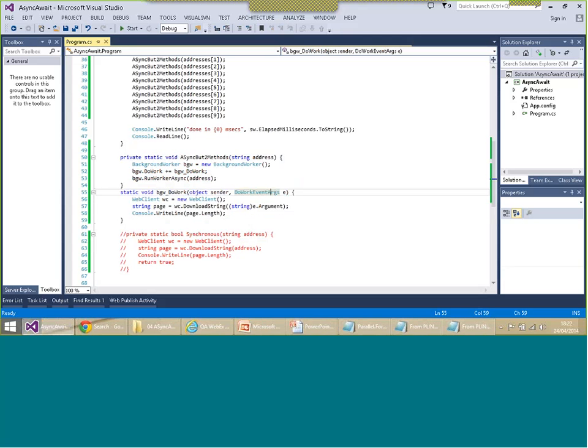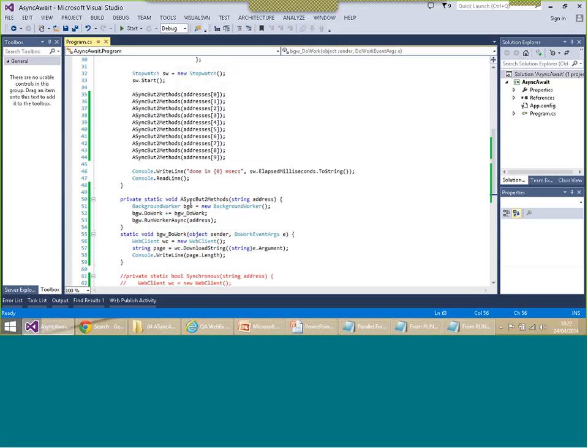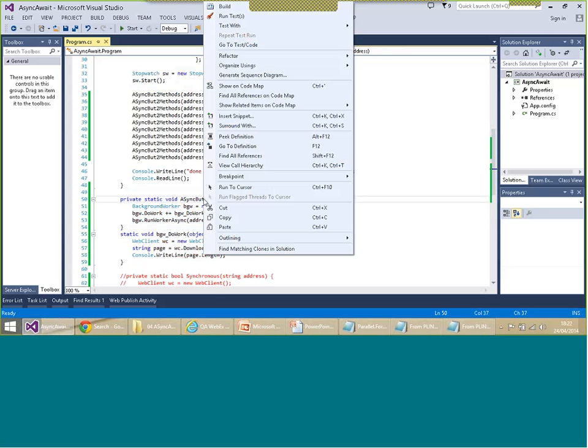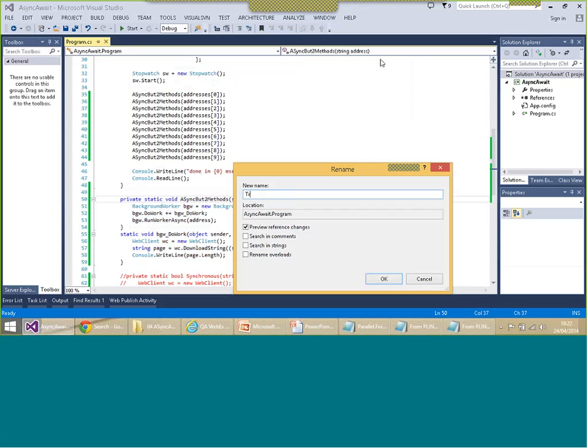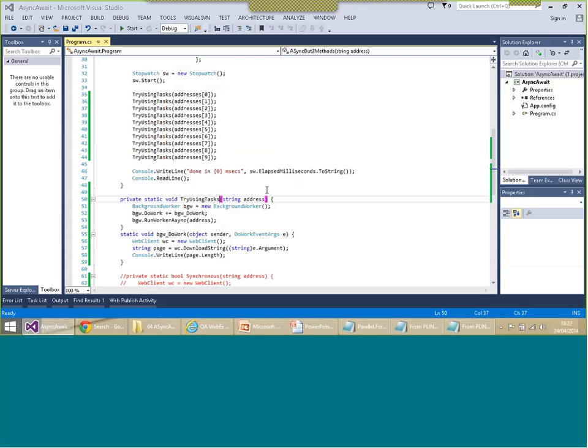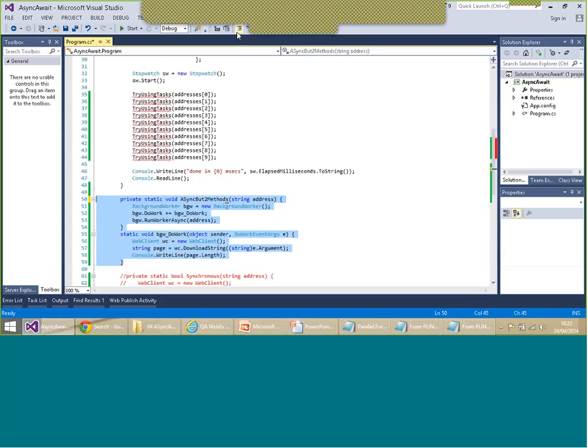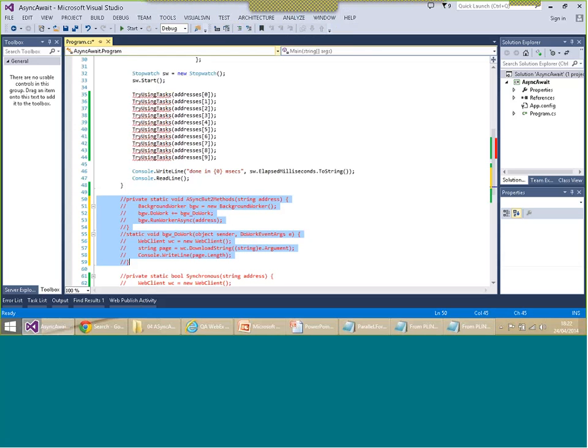And big surprise, yes, there is. So what I'll do now is change this to try using tasks. Put that back as async two methods. By the way, all of these demos will be available, so the reason why I'm preserving them like this is such that if you wish to, you can retrace the steps that you're seeing here.